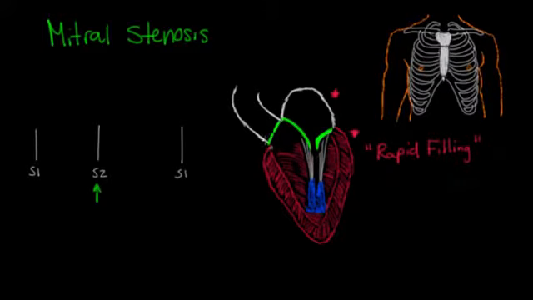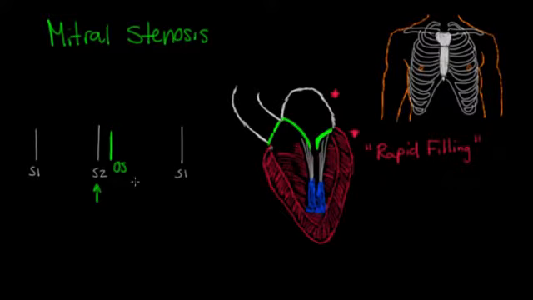Right after the aortic valve closes, the mitral valve is going to open. But because this valve is stenotic, when it's about to open, the leaflets can only open a little bit and they snap open. And so this is an opening snap. This is similar to an ejection click in the systolic murmurs. But in diastole, this is called an opening snap, and it's from these stenotic valve leaflets shooting open during the rapid filling phase of diastole. And so what you get is, just milliseconds after S2, an opening snap, OS.